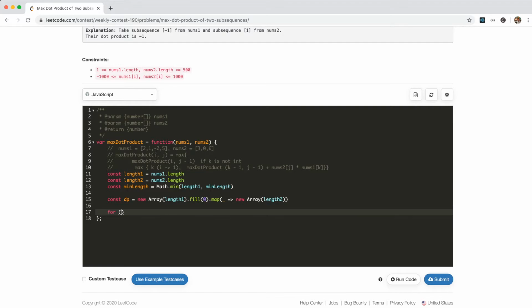Okay, while min length is bigger than 0, min length will be like 3. So we get 3, 2, 1. So while it's bigger than 0, it will stop at length 0.